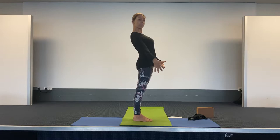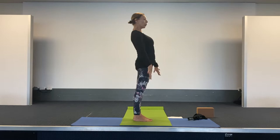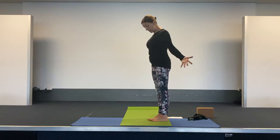One more time, breath in. And slowly, breath out through the mouth. A little dynamic breath. Inhale. We'll do six a little bit quicker. Five and six. And we turn our hands out. Breathe in. Big toes together. Plant the toes down.